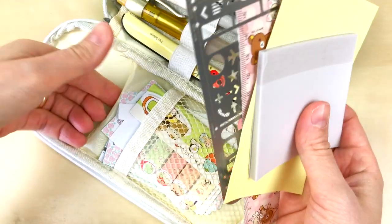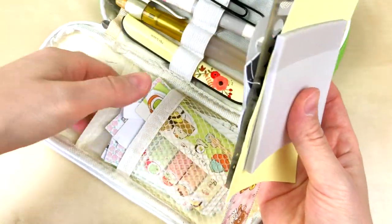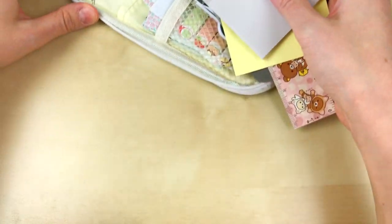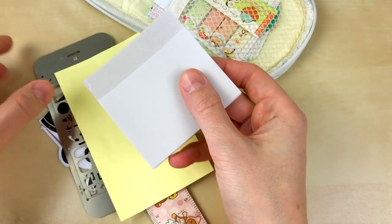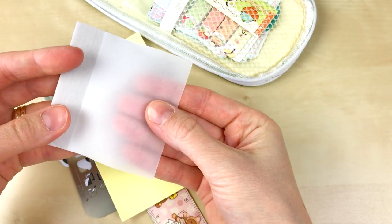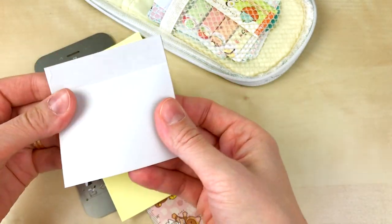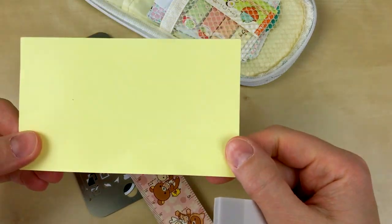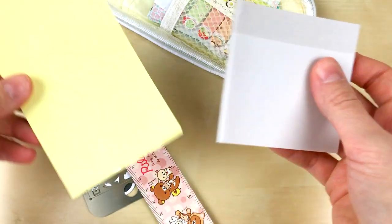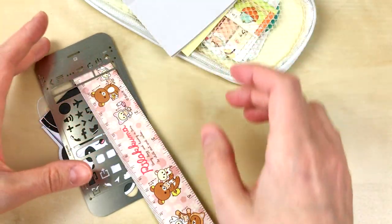Anyways, so here there is a large, oh, I didn't know I had so many things in it. It's large, so it goes all the way. You just have to remove this for it. These are translucent sticky notes. I just love the idea. I haven't used them as much as I thought I would, but I just love them. Then some boring regular post-it notes. You never know if you want to hand someone a boring post-it note instead of a cute one.